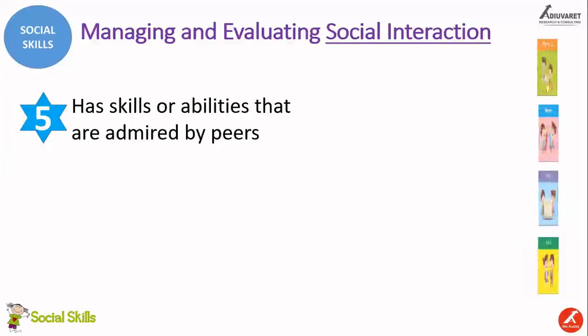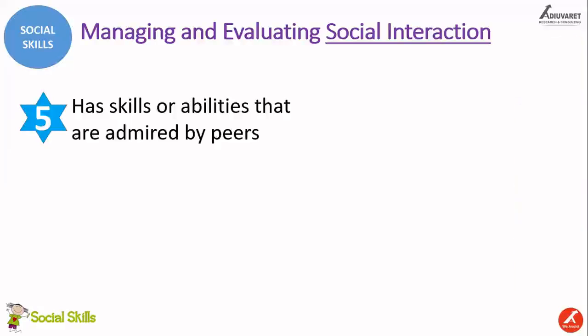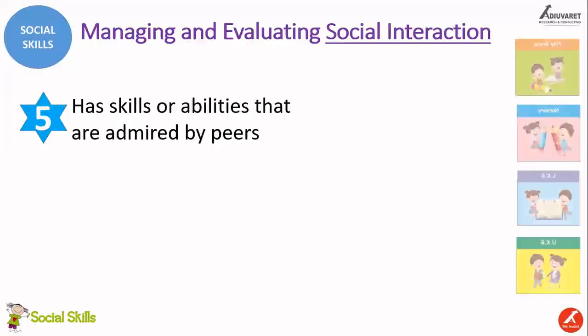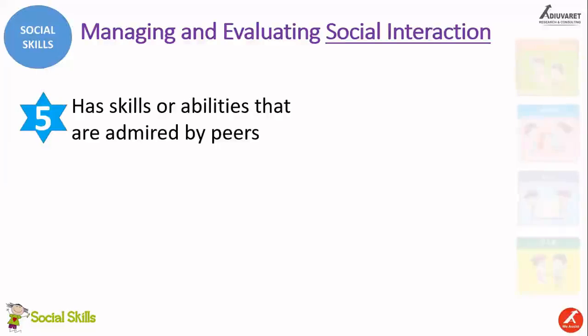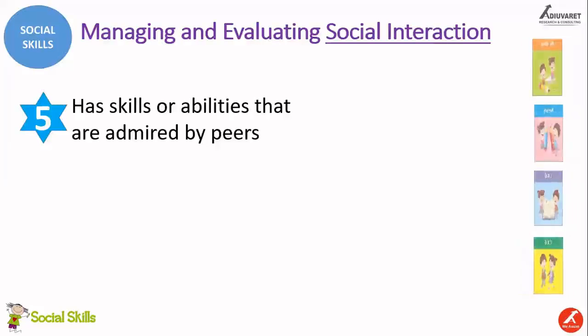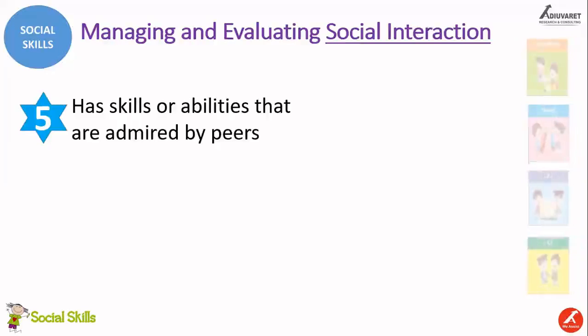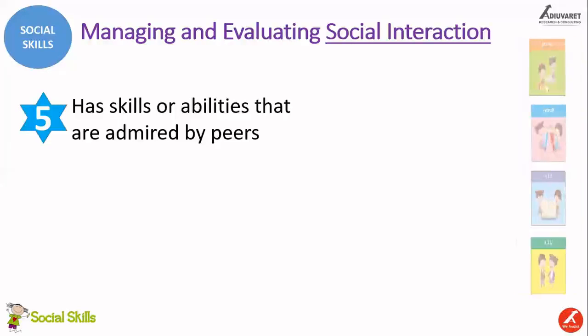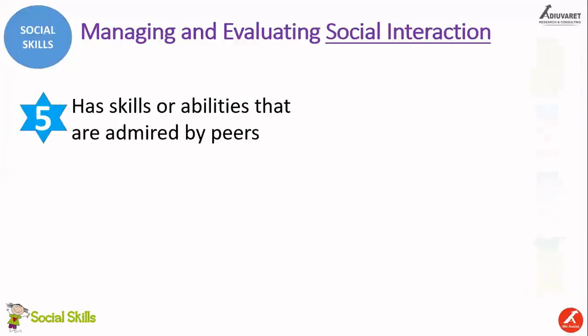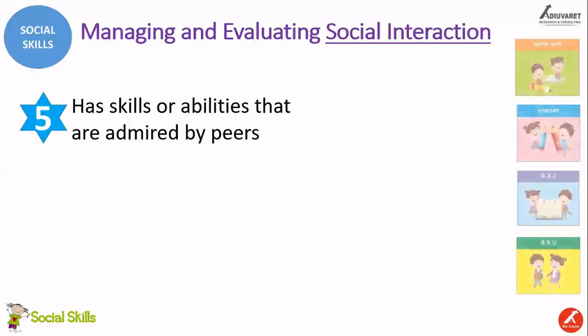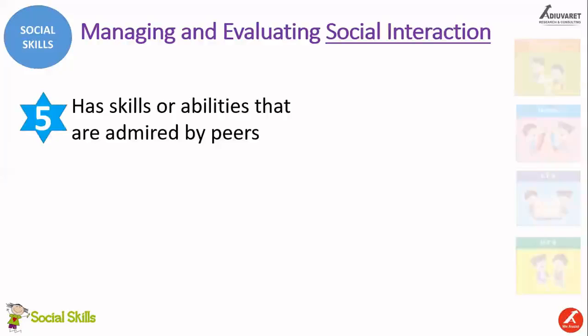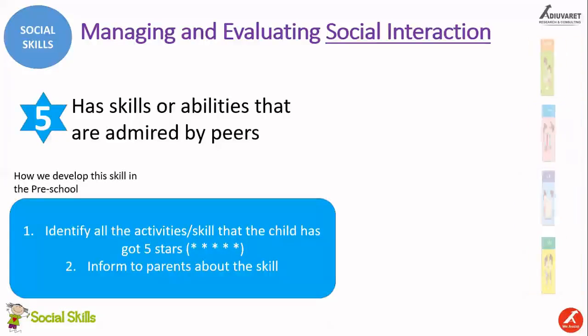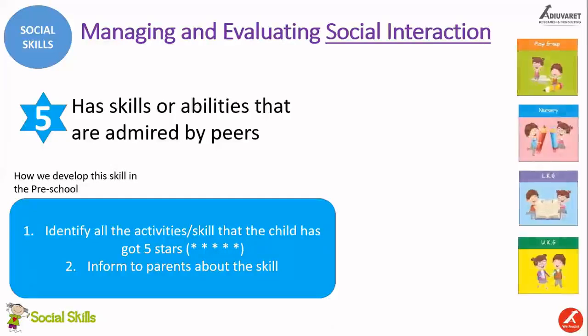So to have this praise from others, we must understand what that one skill, one ability is for which others praise us. This has to be identified by the teachers and by the parents, and once identified, it can be communicated to the child. Once that is done, the child will always have that mindset: yes, people always praise me for that. I keep on doing this particular skill or ability. Once the child is repeatedly doing that particular thing, the child automatically becomes a master in that.